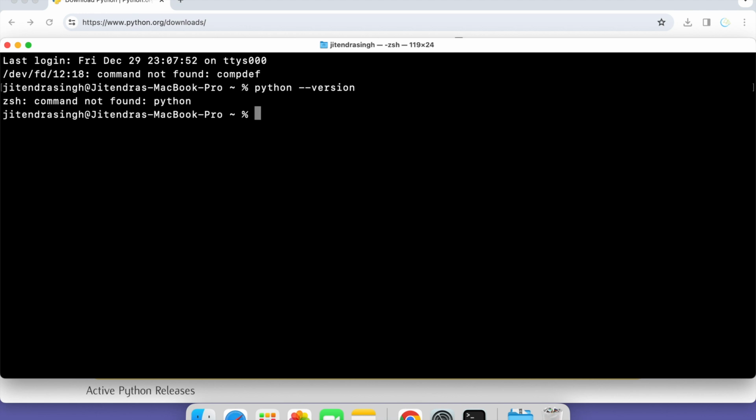Okay, so again this will show an error, because by default it was checking for Python 2, Python without any version. By default it is detecting the Python 2 version, which is a very old one. But now most people are using Python 3, so you have to specify. So you can see the latest version is installed.